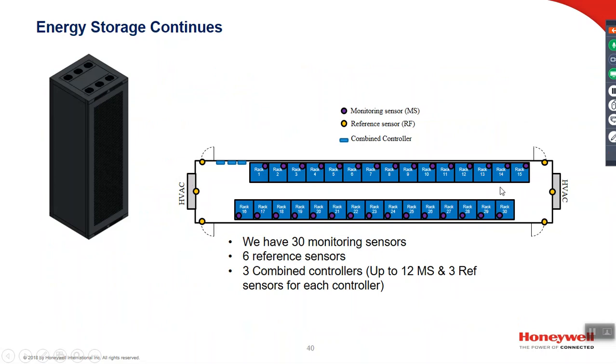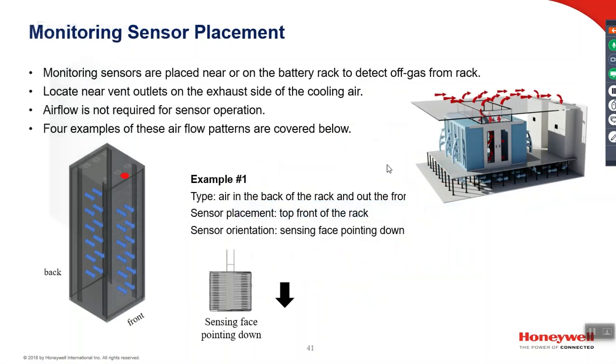Nowadays, some companies are designing containers a little bit smaller as well. And you want to have one detector per rack, or you can have one detector joining two racks if they are facing one another in terms of the hot aisle. Some system integrators or factories are designing it this way, working directly with us on that. So if you have data centers, we force the air to come through to cool the batteries.